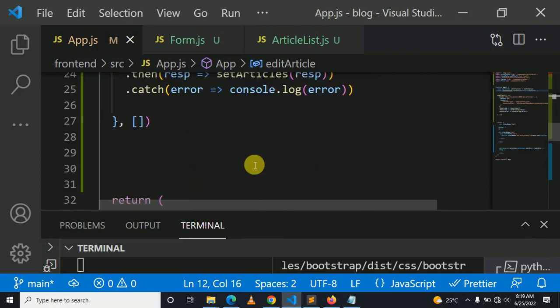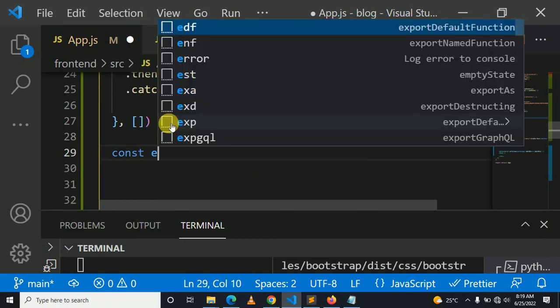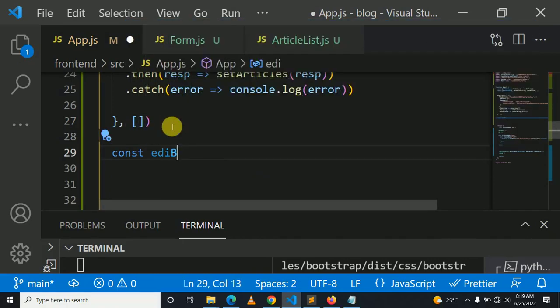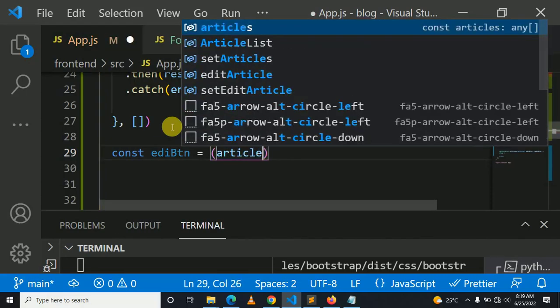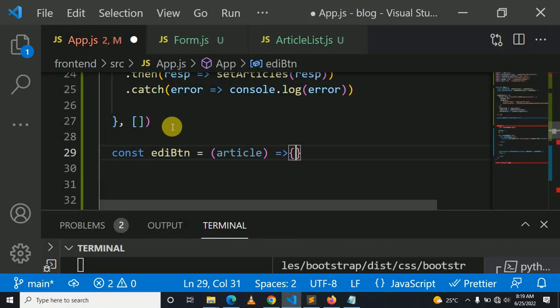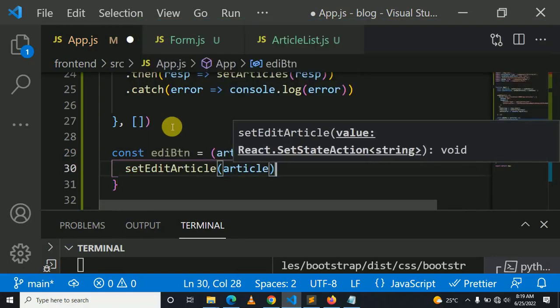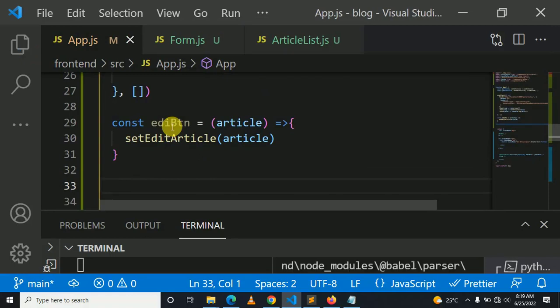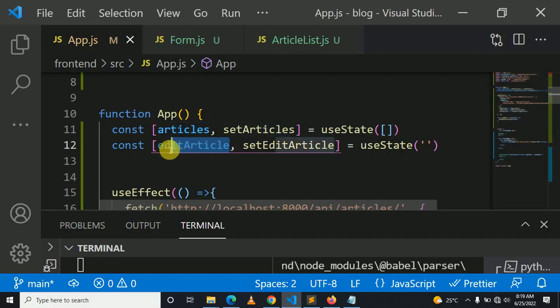Here in app.js, I'm going to create const editBtn, which takes an article, then setEditArticle, and I pass the article. So now the article is present in editArticle.